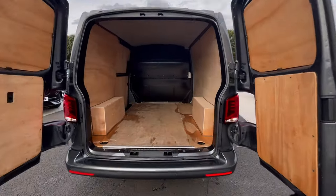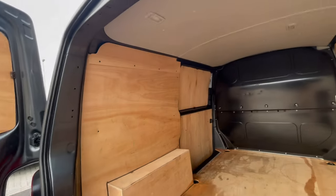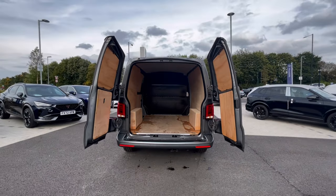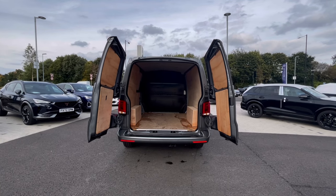As we access the boot, you'll notice we have a fantastic and spacious load area on the interior with lashing rings across the surface of the floor, and you'll benefit from the lighting on the ceiling for that added visibility. These doors also open up very wide to allow you to load up to a loading bay and maximise your loading space.